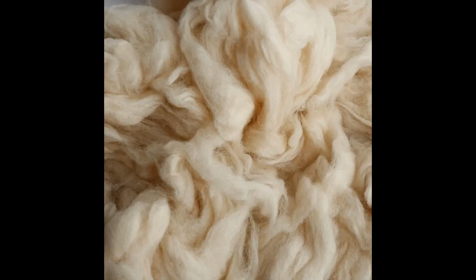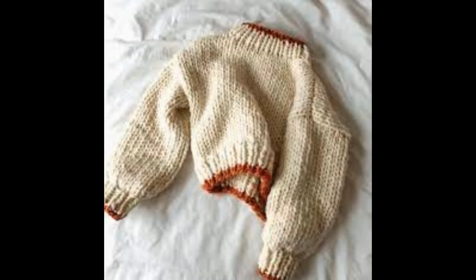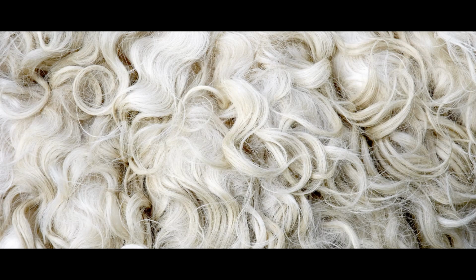Wool is warm and strong and can also absorb up to 30% of its own weight in water before it even feels damp. Wool is very easy to dye, but if it's loosely spun, it can stretch, and when worked up, gives a fuzzy stitch definition. Wool is warm and hard wearing and needs careful washing. Alpaca is fuzzy, soft, warm and light. Cashmere is pricey but luxurious and a pleasure to work with.